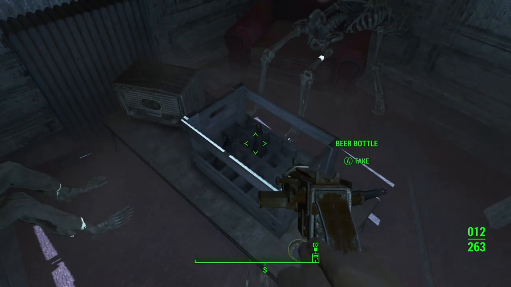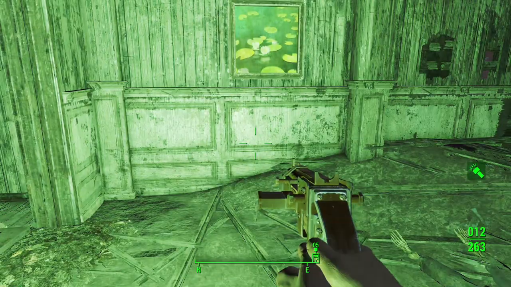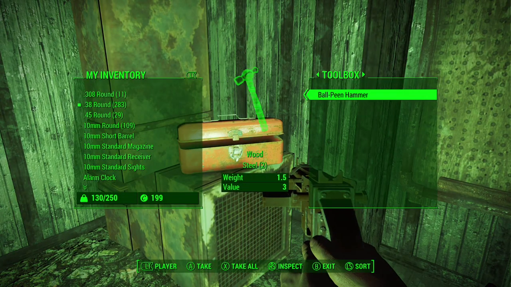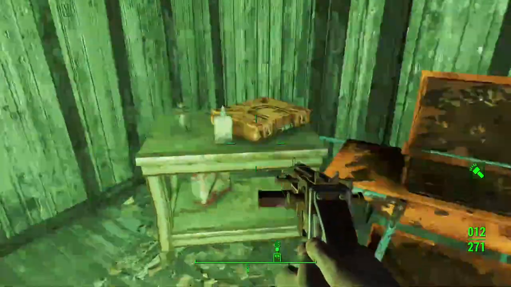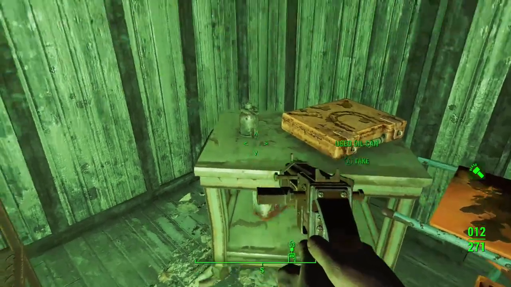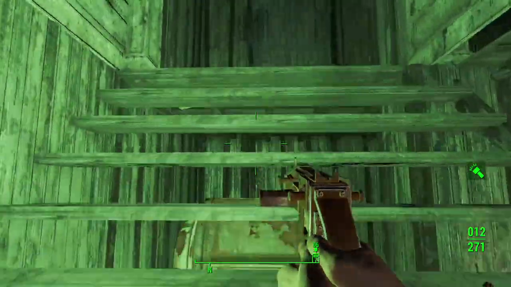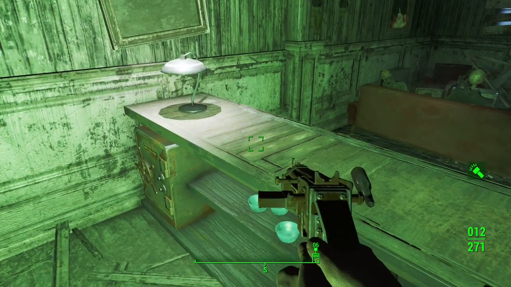Maybe I can find some circuitry around here or something. Let me turn on the light here. Take that duct tape. Wonder glue, I need all the adhesive. Anything useful? Doesn't seem to be. Okay, I don't know what the point of this place is, to be honest. There must be something upstairs. Cigar. Camera, I don't know what that is.